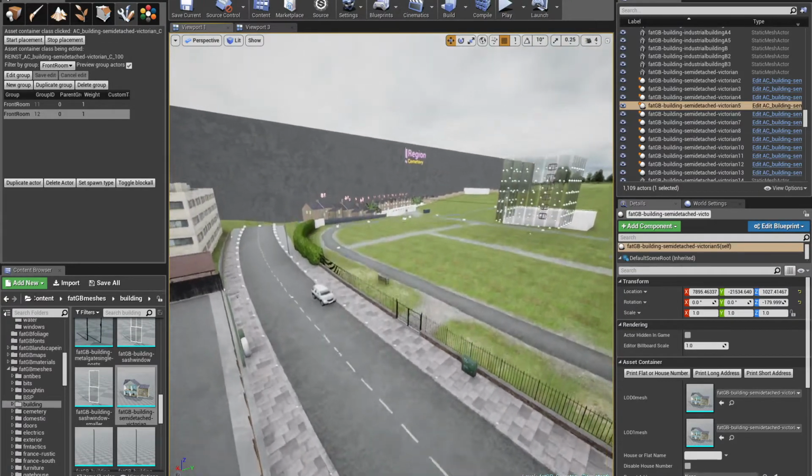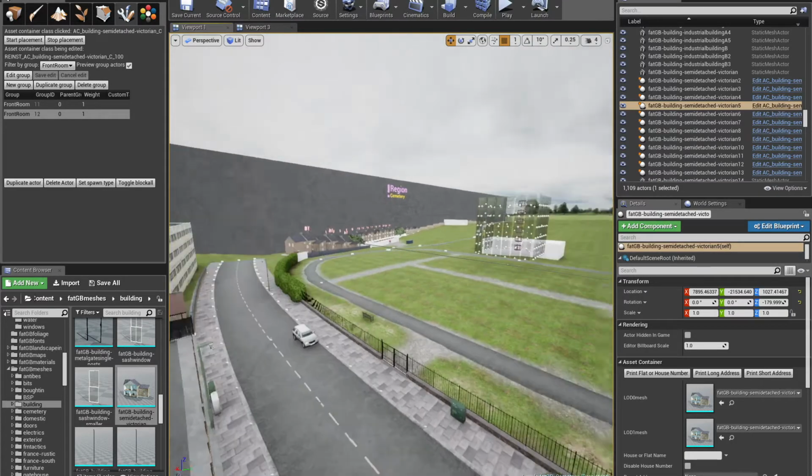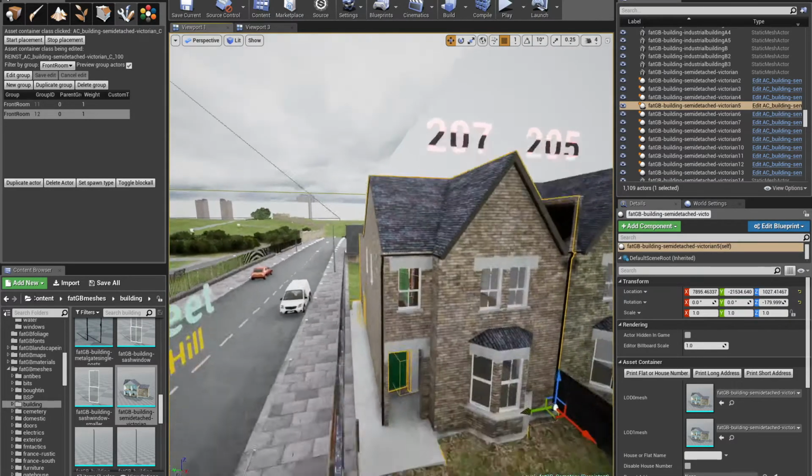So that whole row of houses will just be a low LOD mesh with windows that are opaque probably, and that's a trivial thing to draw. Whereas if they're all full of belongings, not so easy.